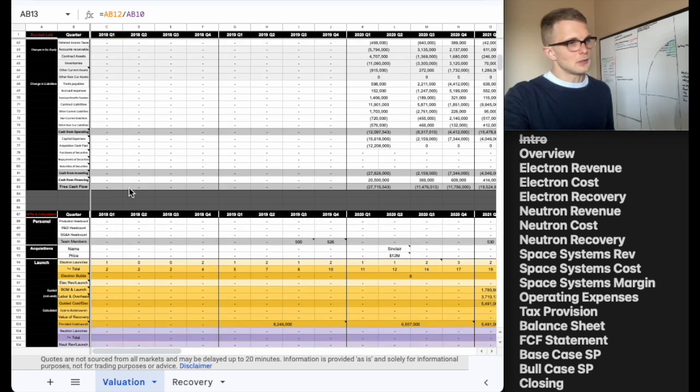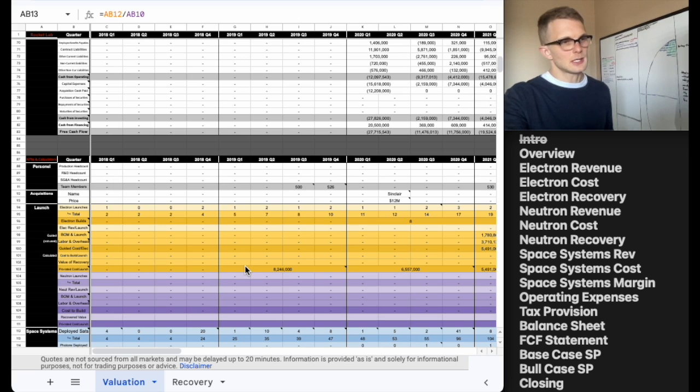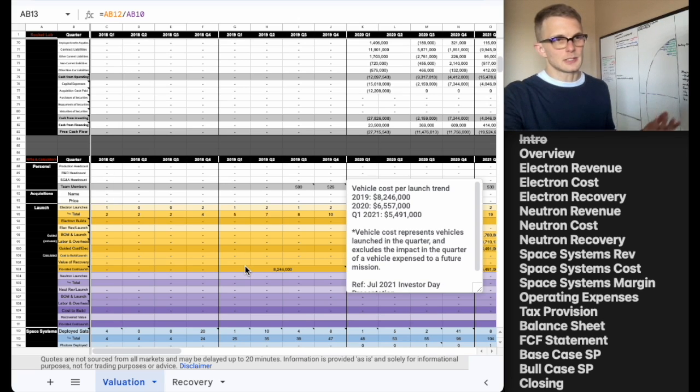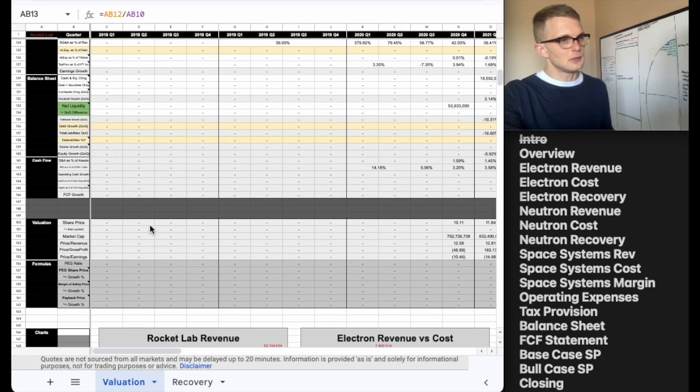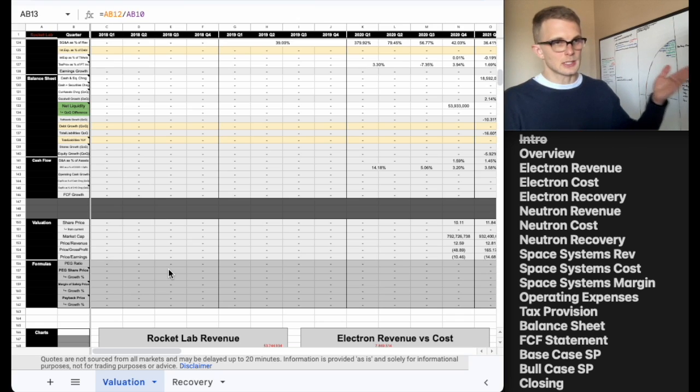The next section down below is your key performance and calculator section. This is essentially where all the formulas and all the math is being done to take the historic data and project something forward. We'll get to that in a moment. The final section down below, the ultimate purpose of this is to arrive at a share price. So the three sections are the earnings section, calculator section, share price section.